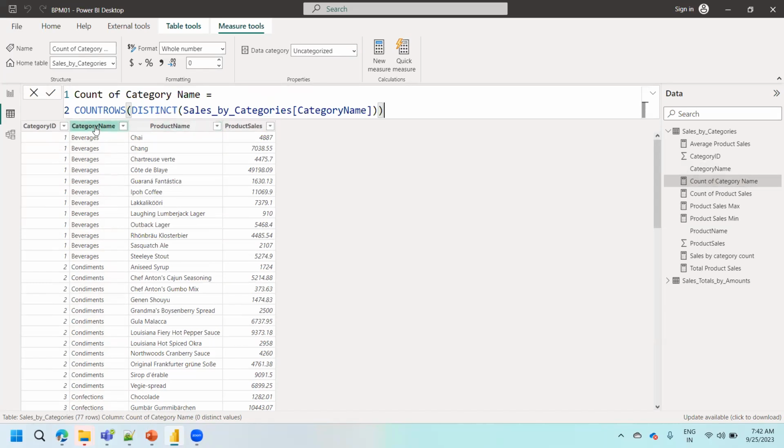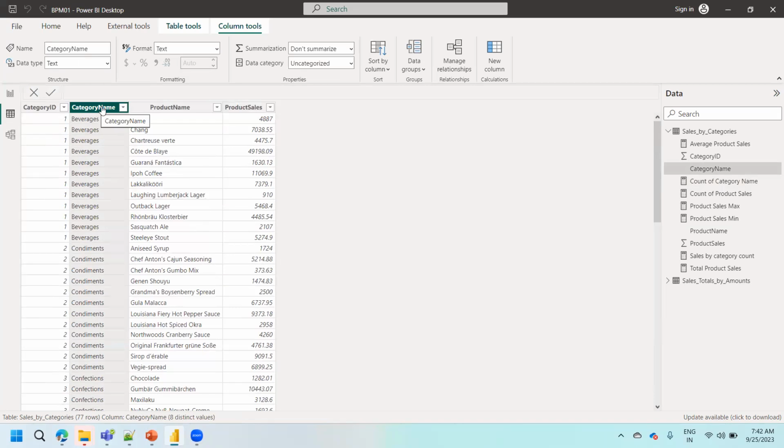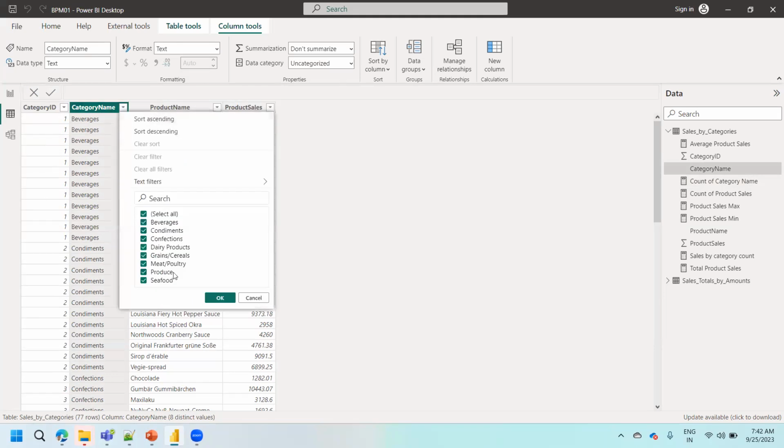Like that, there is one more function. For example, see here, the count rows column is there, right? In the sales by category table. Suppose I want to count along with these different categories the blank data also. Assume that in this category name, blank fields are also available. I want to count the blank information. In that kind of scenario, I'm going to use count rows inside the value function. So there are two different functions. You will get an interview question as well.